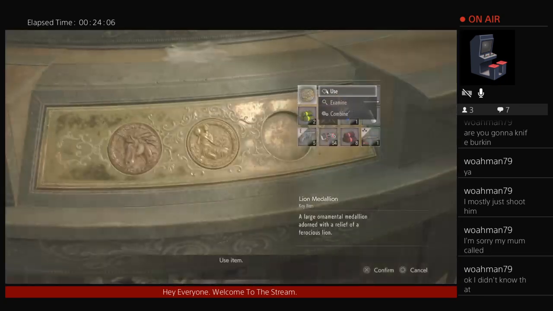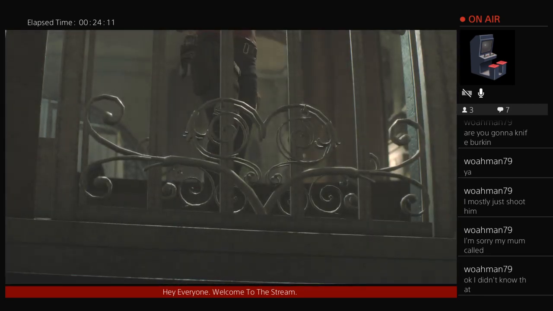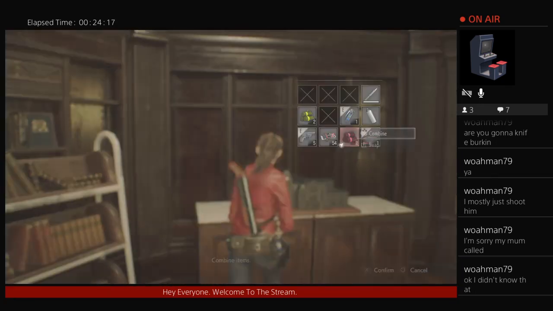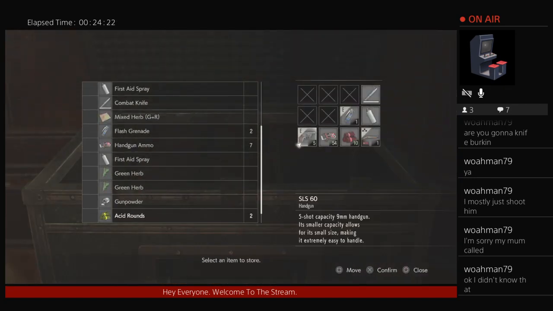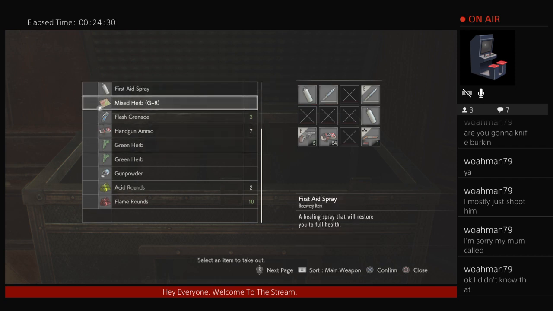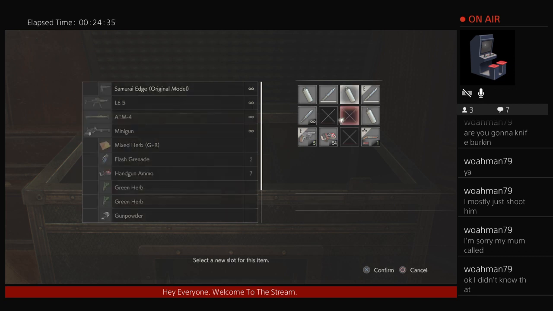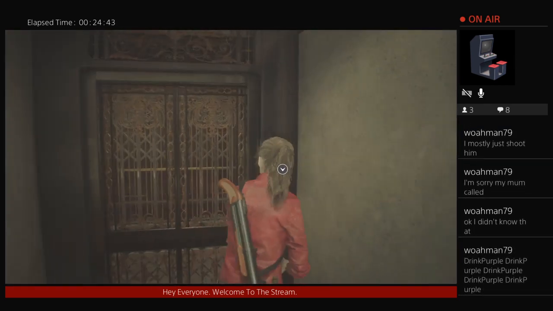Unicorn. Lion. Okay. Alright, see you later, Marvin. We're out of here. Flame rounds. Gunpowder. Okay, so we're going to take the other health spray, take the knife. I can't imagine me needing 3 health sprays, but, you know. It'd be sod's law. I need them and I won't have them.